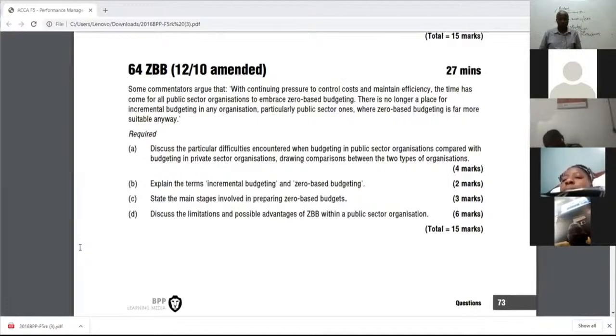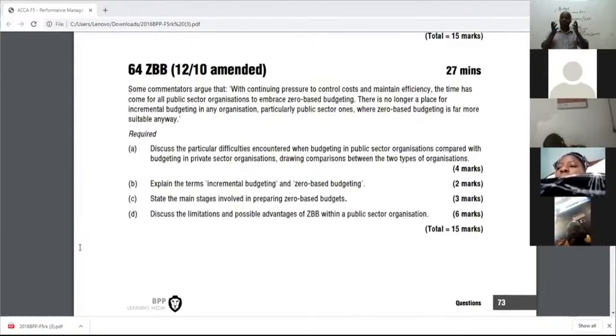There is justification. Resource allocation cannot be predetermined. Resource allocation for the public sector cannot be determined in a... no. Political influence, that I will buy. Given that under public sector organizations we have various interests, you always have a lot of noise in the system. When there are a lot of noises in the system, and you've got to balance everything, you have to hear every noise. That really will make the process of budgeting a cumbersome affair.